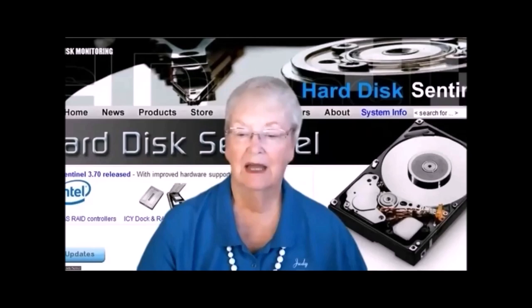Is this product similar to Spinrite by Steve Gibson? I think Spinrite actually does more in terms of manipulating the drive — Hard Disk Sentinel is really just a monitor and does not do anything to the drive, whereas Spinrite can also fix some problems. They're a good pair of programs to use together: HDS may tell you something is wrong, and Spinrite might be able to fix the problem. Hard Disk Sentinel is Windows only.